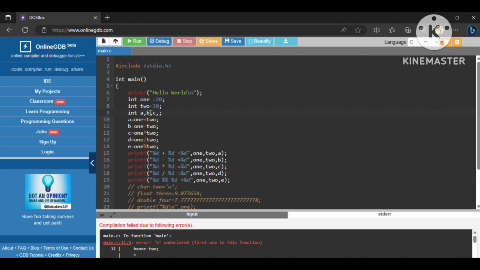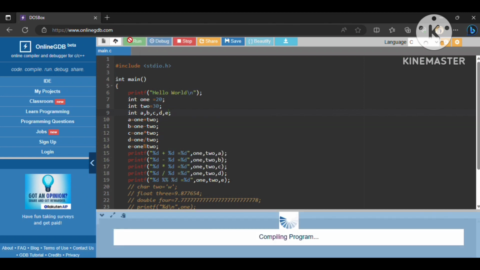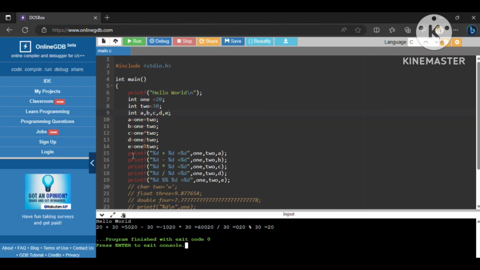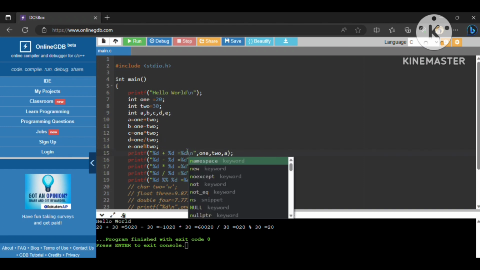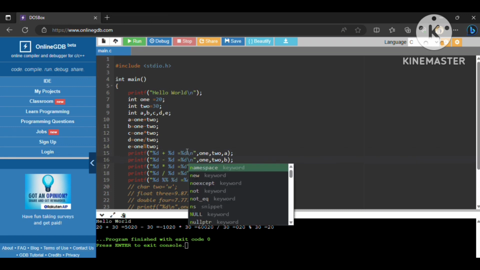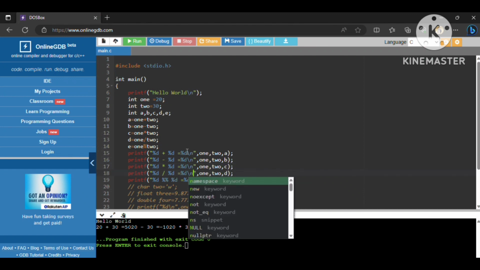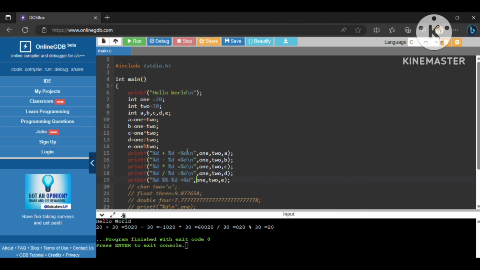Again we have to run the program. See, here we are getting, I will give \n for each line. This is a very big task for me. The output will come in another line.